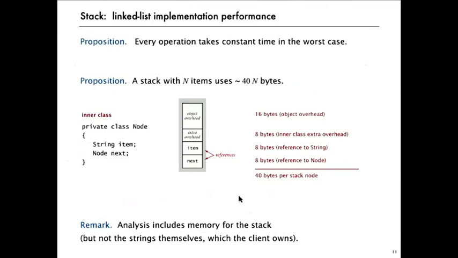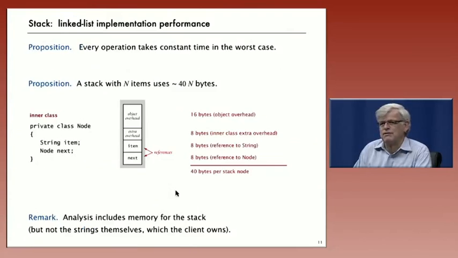So now we can analyze the performance of that so that we can provide clients with information on how well the algorithm and data structure will perform. In this case, it's easy to see that every operation takes constant time in the worst case. There's only a few instructions for each one of the operations. There are no loops. So that's obviously a very desirable characteristic.